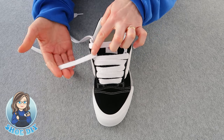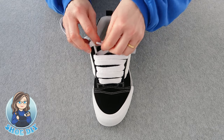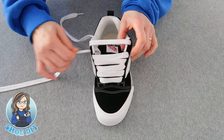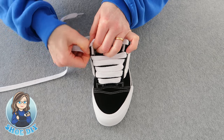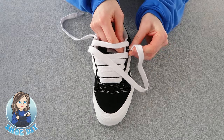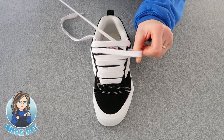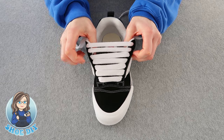And then we're going to take the inside lace and bring it up through the next available hole on the inside. And again, just make sure that it's not twisted as it comes up through. And I'm going to take it across to the opposite last hole that's available. Push it through. And then we're just going to check all our bars to make sure that they are the same as each other.